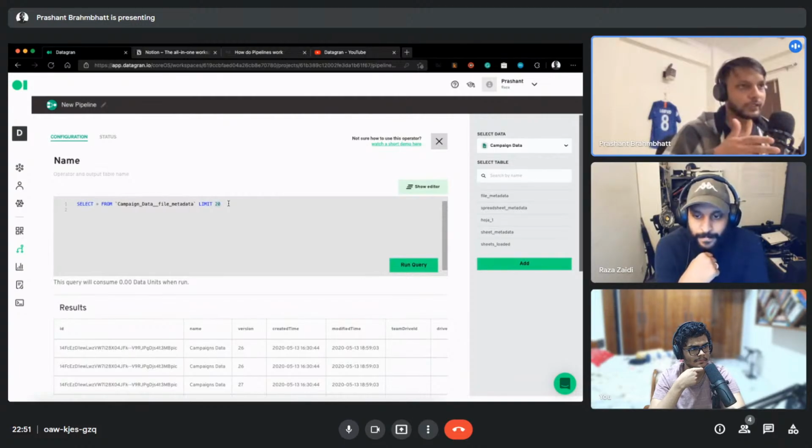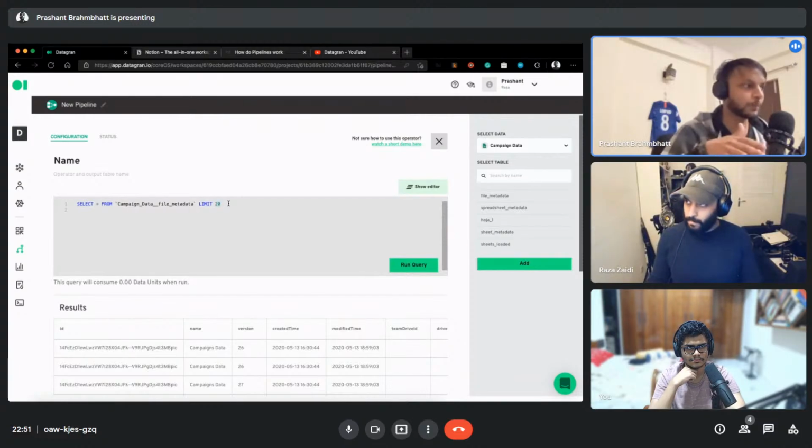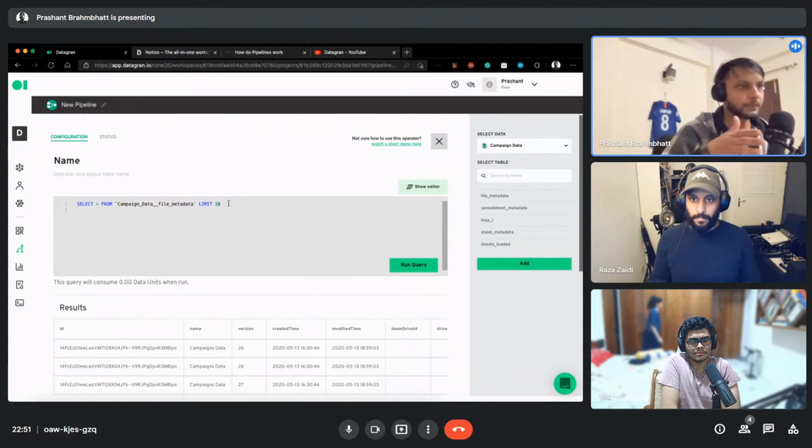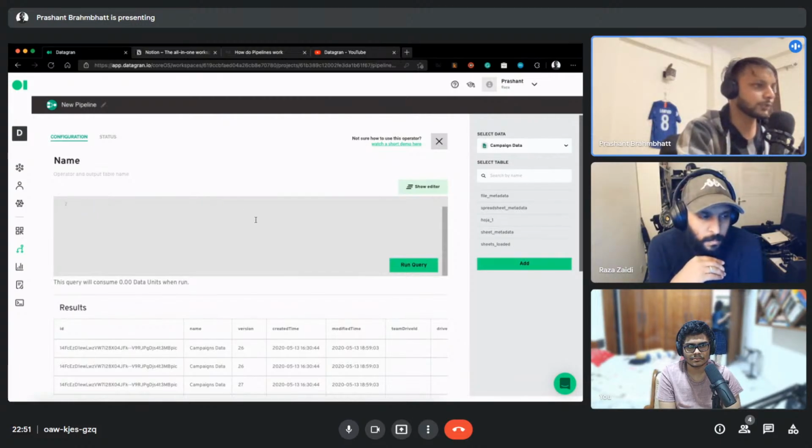So here, all the stuff that you do with pandas and all that, you're going to do here with SQL. And you don't have to do a whole lot. You just have to do basic operations, like selecting the columns and converting the columns into appropriate types, and that's how it's going to happen. So it's not that hard. You don't need any experience. SQL is quite easy for this.